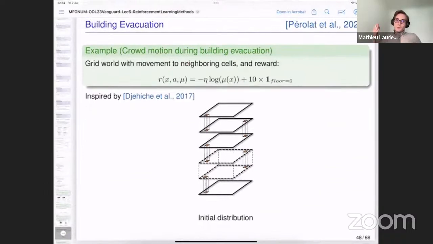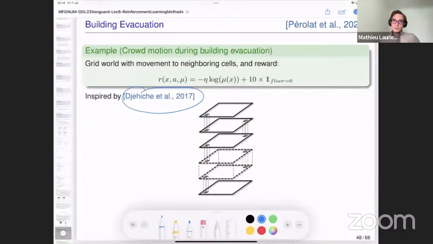Another example, so I was mentioning building evacuation when I was asked about real examples. In this paper, you have a kind of realistic example based on an experiment for the evacuation of a tower. I think it's the Burj Khalifa, which has, I don't know how many floors and how many people, but a large number of people, large number of floors. And so for this type of building, it's really important to do simulations about how people can evacuate, where to put the exits, where to put the elevators, etc., or the staircase. So here we are not taking a very realistic geometry, but the motivation is the same.